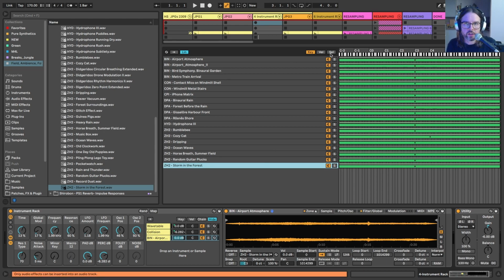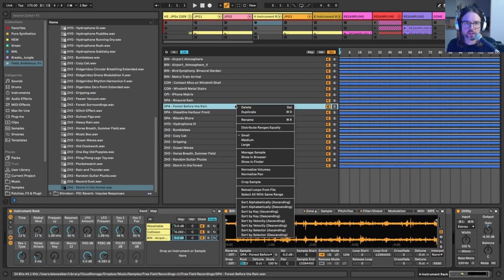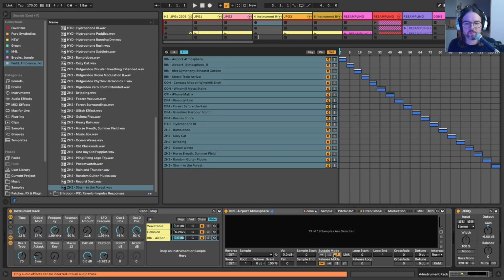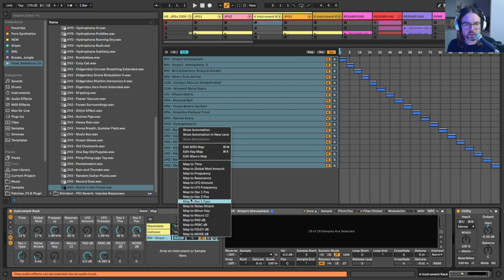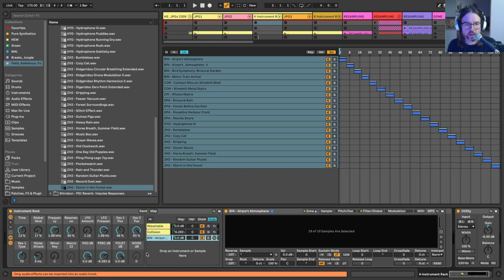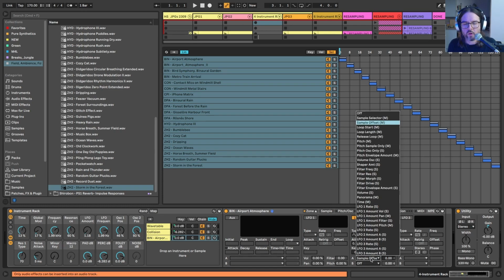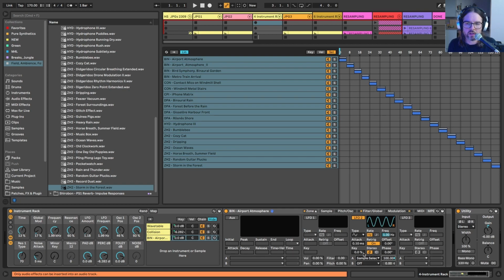So now I'm going to go to this button here to the selector region, and we're just going to highlight all of them and distribute ranges equally. I'm going to set the sustain mode to just be forward and backward. Let's map the volume to our Foley control here. Now we're going to jump into the modulation section, and we're going to use sample offset or sample selector, and we're going to turn the amount up to 100 and make the waveform type here noise, or sample and hold. We're going to make the frequency really low, retrigger on, so it's going to be different every time, essentially giving us a different sample without having to map any additional controls. So let's hear that now.